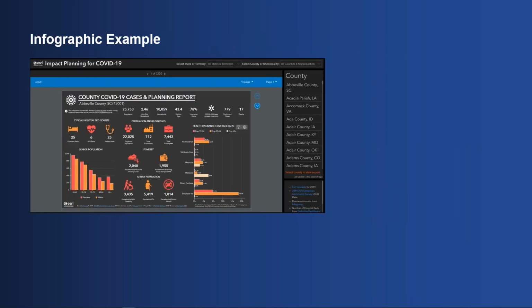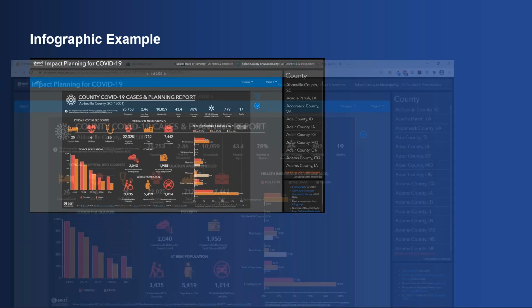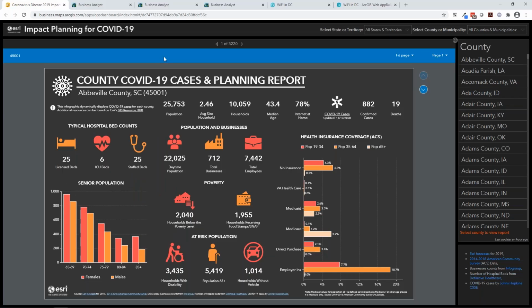So with that, before I get any further into the webinar this morning, I wanted to provide an example of an infographic in our platform. Here I have an example. This is in ArcGIS Dashboards using configurable infographics from Business Analyst.